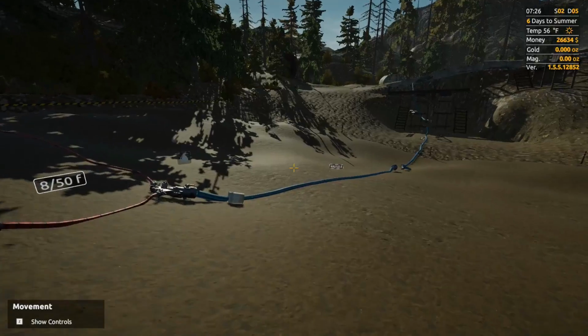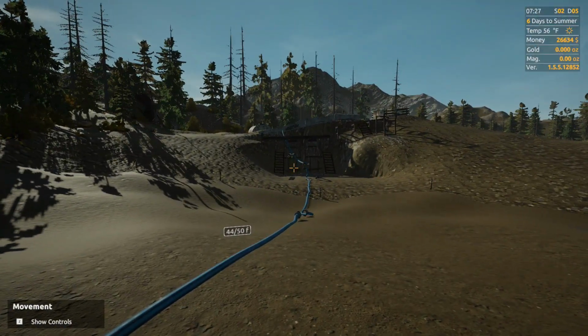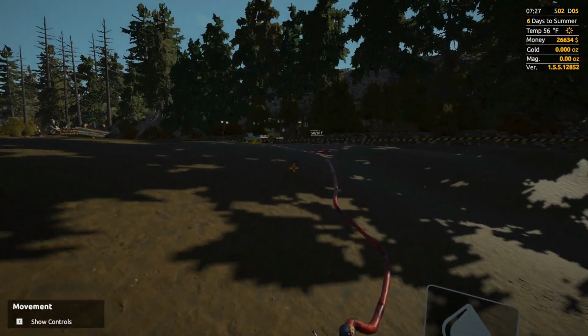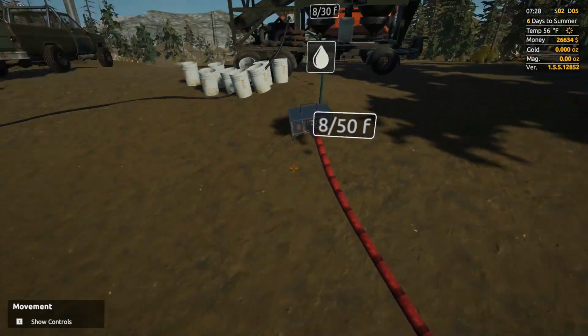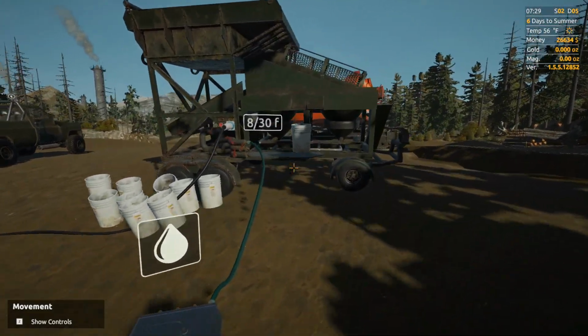I'll show you around. And as you can see, like I said, we have a big electric water pump there. Hose running all the way up to where it splits. One goes over for our wavetable and our magnetite separator. And then this is just for our wash plant.